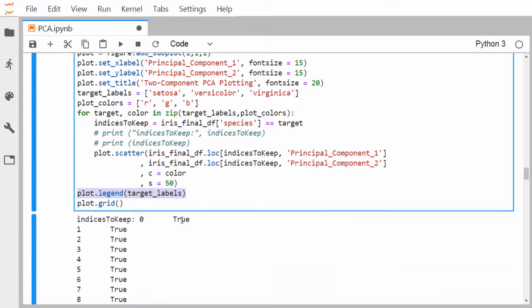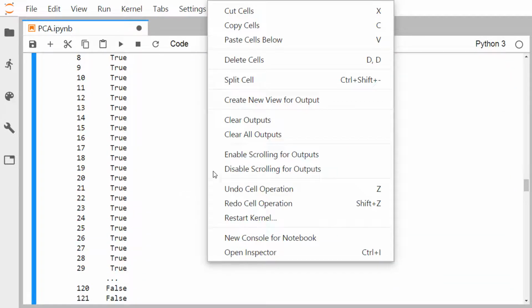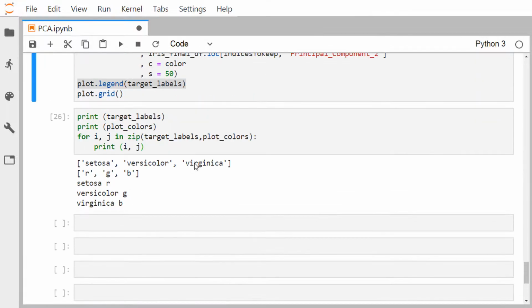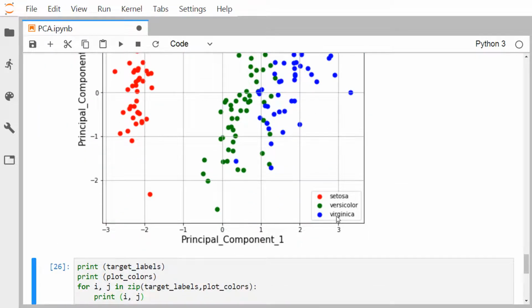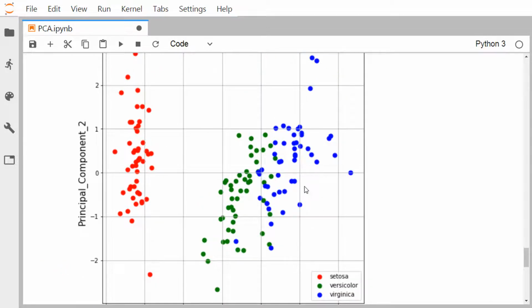What is the meaning of this legend? Legend means this one, I'm just showing you. This is my legend: Setosa, Versicolor, Virginica. It is also showing the RGB, red, green, blue colors, and the respective scatter plots are also showing. You see the clusterings are still there, so no data has been tampered.